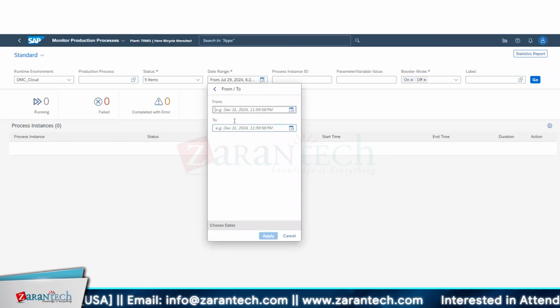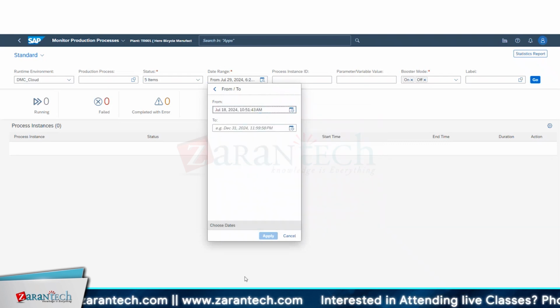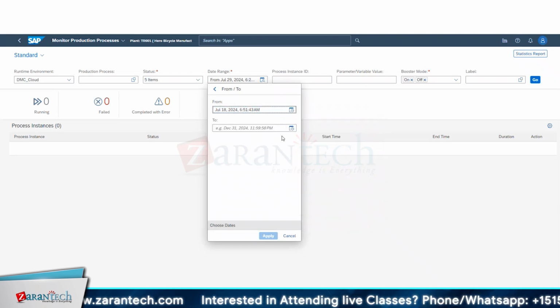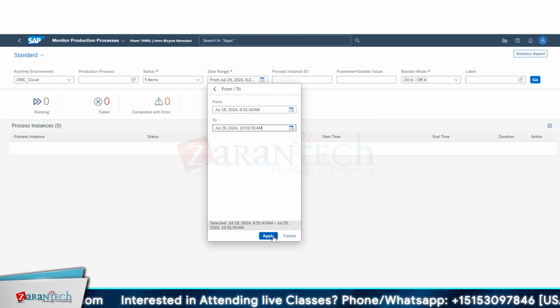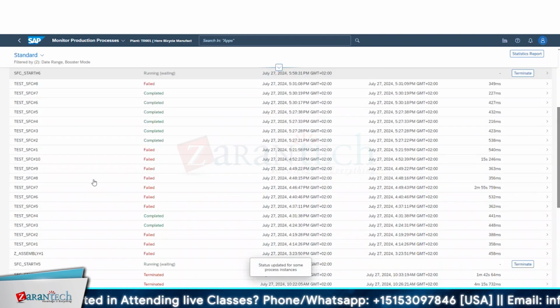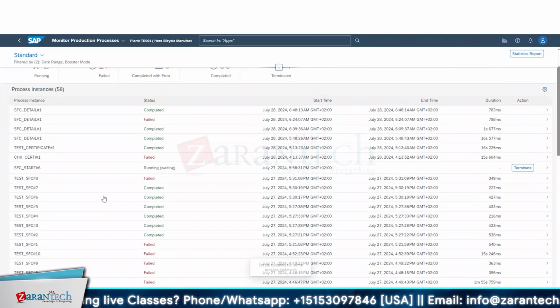If we go back, let's see if we have any data from 18 till two days. These are the processes which ran during this duration.